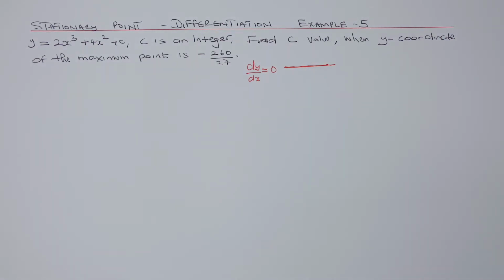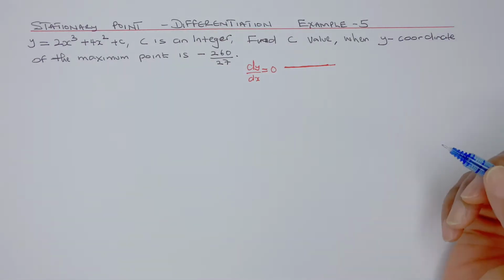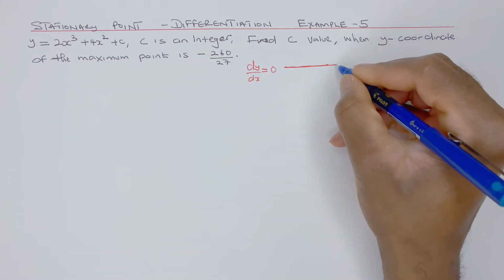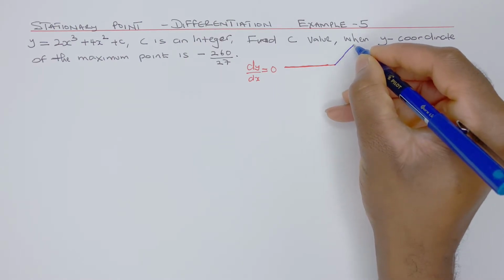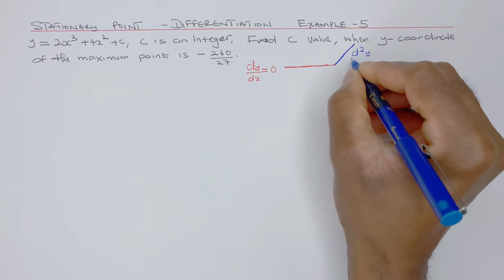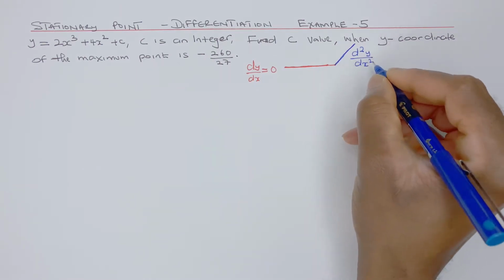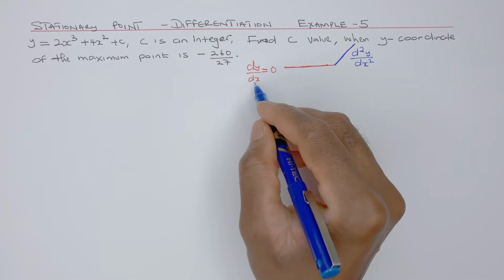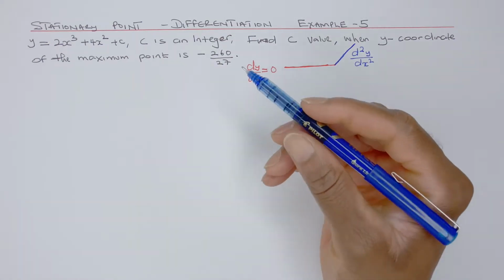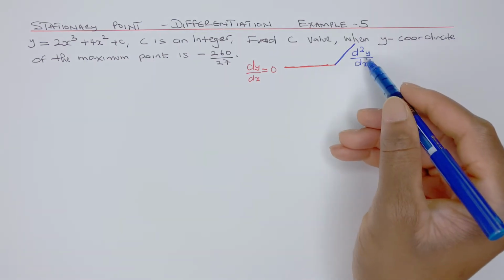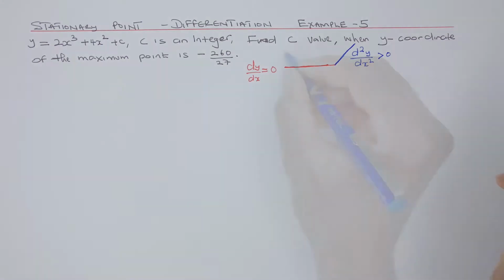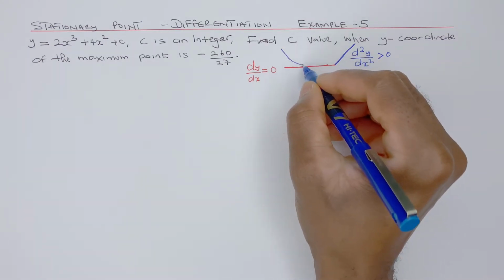In order to find that out, we need to find the second gradient. That means we have to differentiate that gradient again. The d2y/dx squared is the second derivative. This is the first derivative, its first gradient. And we differentiate the gradient again. We get a second gradient. And if that's greater than 0, that means positive, that would be the minimum.